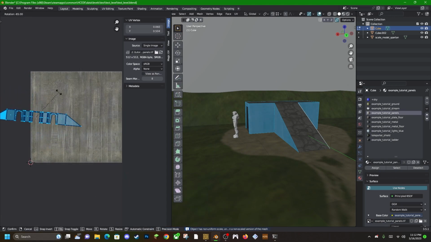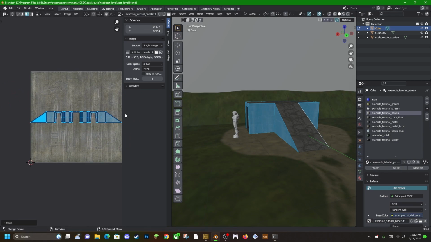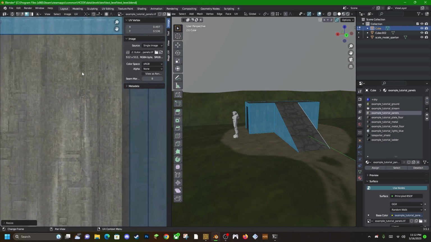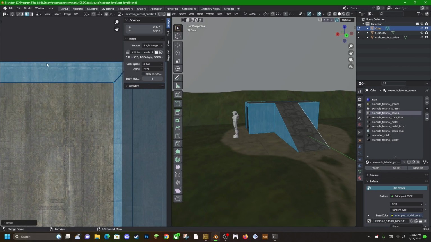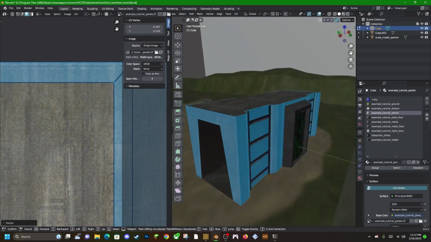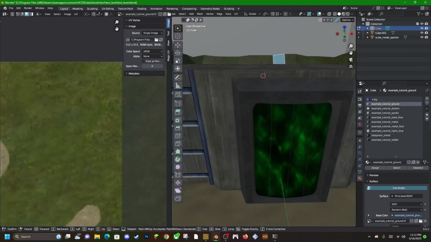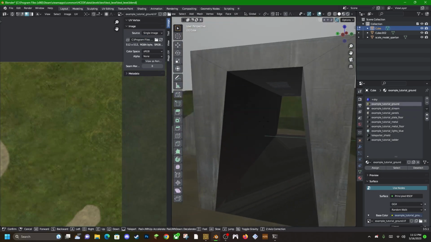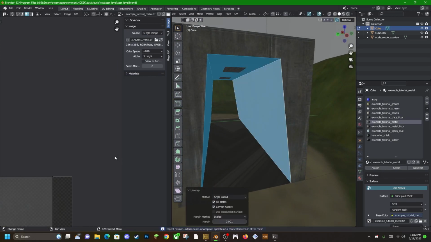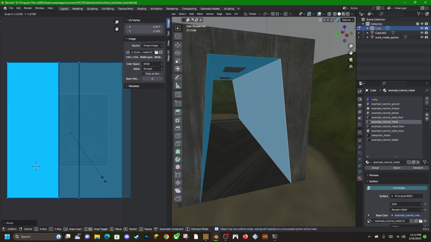And we're going to rotate it 90 degrees like this. And then we're going to scale it like this, basically up until that little line here. So, yep, we got the exterior of it done. We're almost done here. So we can easily unwrap this and scale it however you like.